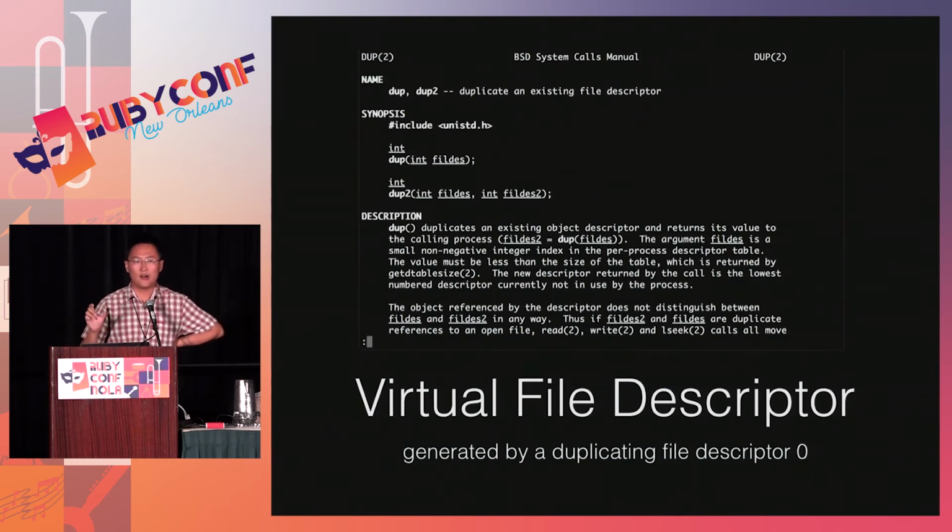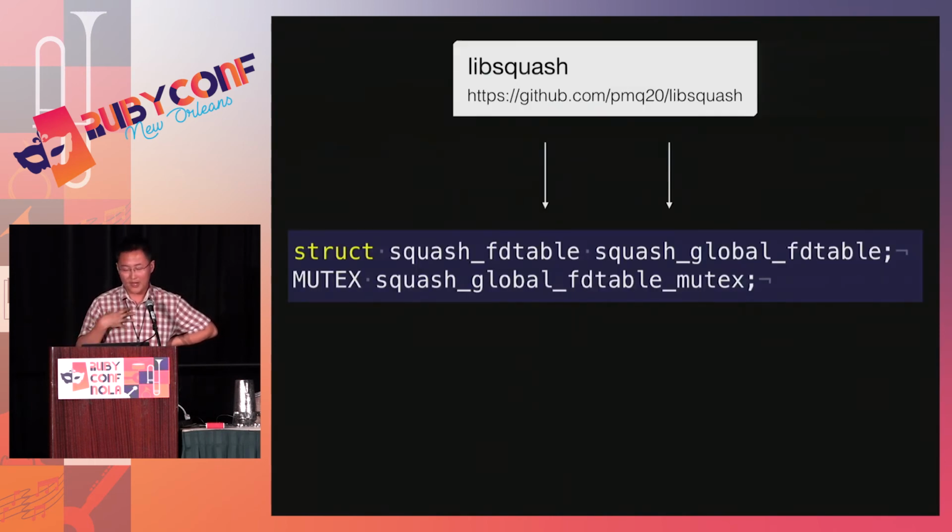Like if you do open call at the first time, it has a path in it, and I will distinguish if this is a real path or a virtual path. If it is a virtual path, I issue you a virtual file descriptor, which was actually generated by this system call. I duped the 0 file descriptor to make it look like a file descriptor and let it coexist with other FDs issued by the system. But I have it in my record.